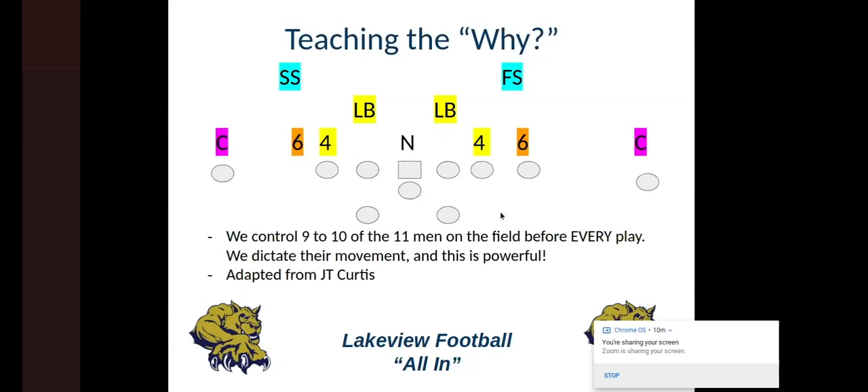You've got six guys already accounted for having the dive and QB. One of the safeties — 90% of the time — is going to have pitch. It doesn't matter where we run the ball. We know we're unbalanced because we have a tight end over here, but it doesn't matter where we run the option. One of those safeties is more than likely going to come down and take pitch. We rarely, in our conference, see a corner take pitch. So the corners are going to take their deep thirds or play man in cover one. The other safety plays his deep middle.